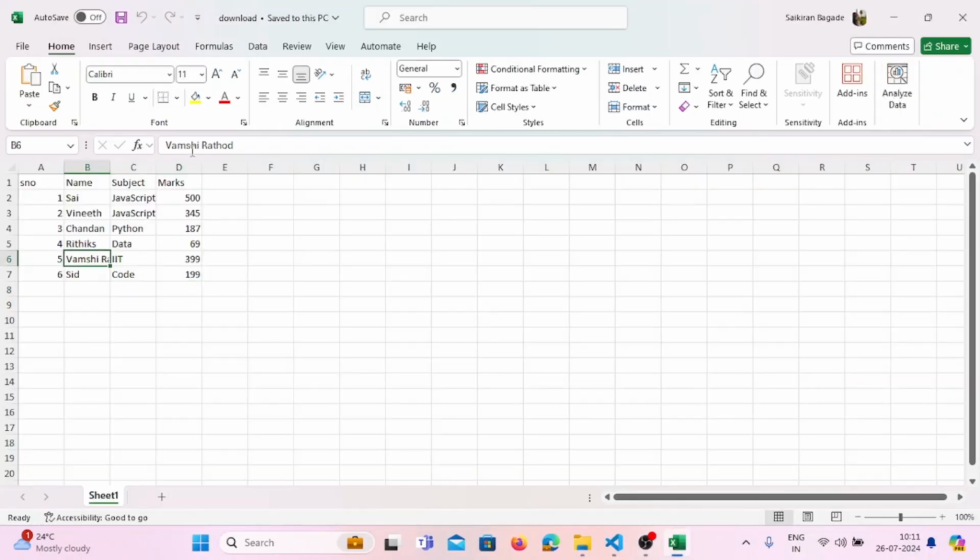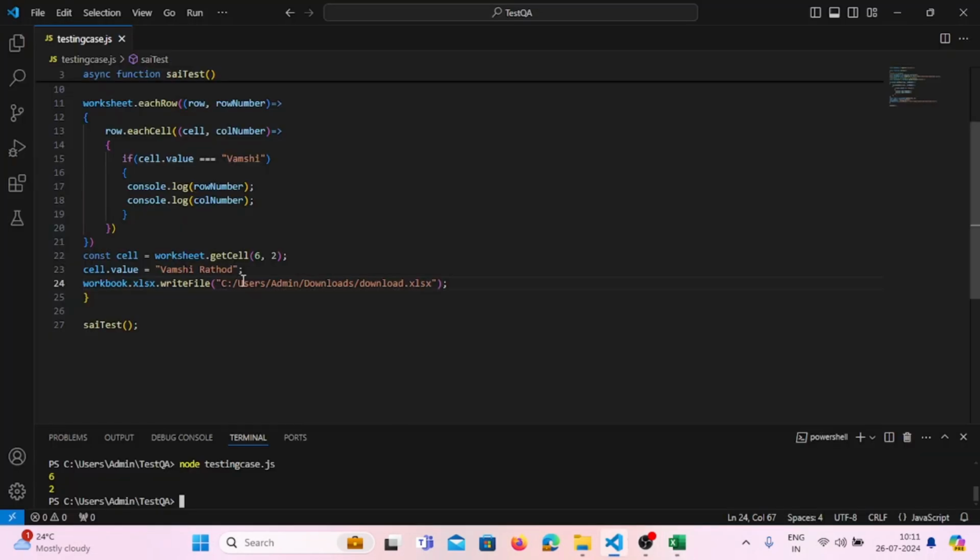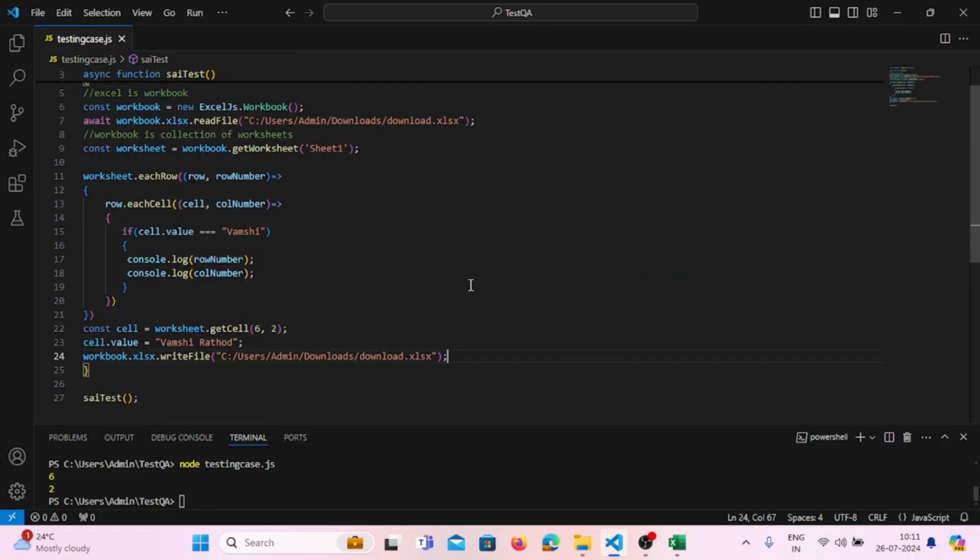You can see it has already changed. It is showing Vamshi Rathod because we gave here cell.value equal to Vamshi Rathod, and we also used the writeFile method. This is pretty much about modifying the data in Excel sheet using JavaScript.